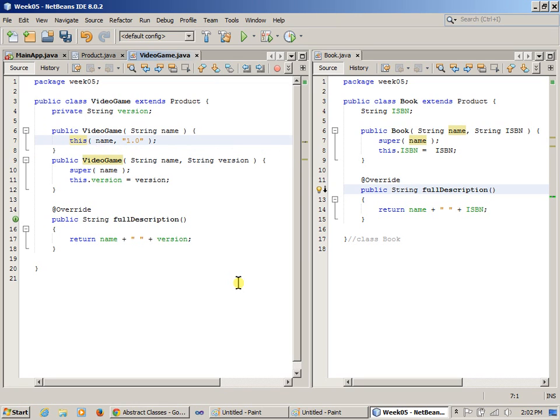Okay, so if this arrangement is made so that you have a constructor which takes a shorter list of parameters that you would normally need to initialize your class, then you can forward the work to another constructor using this keyword. So notice that we were able to call a superclass constructor using the super keyword, but besides that, you can also delegate the call to another constructor, from this constructor to another constructor, by using this keyword.